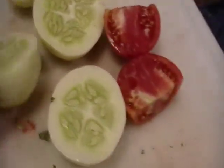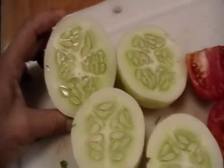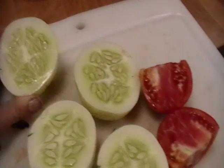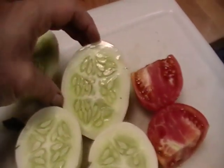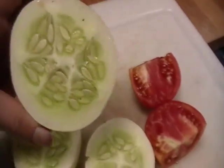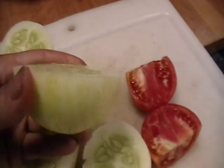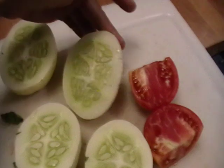And this is the inside of that lemon apple cucumber. If you eat them smaller, of course, the seeds aren't as developed and not as many, but like I've said, the flavor is great, and never any bitterness no matter what size we've had them, and we don't mind the seeds.